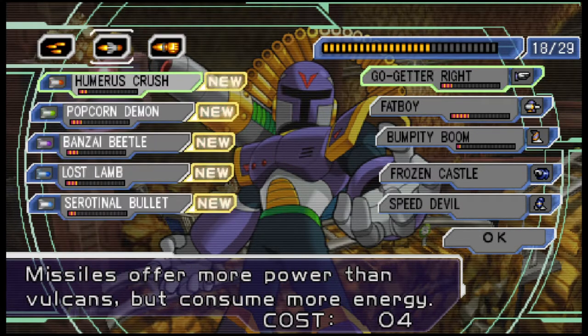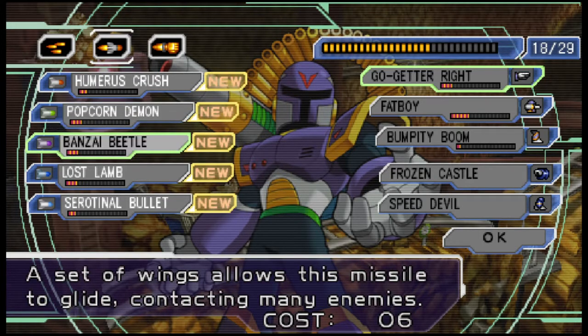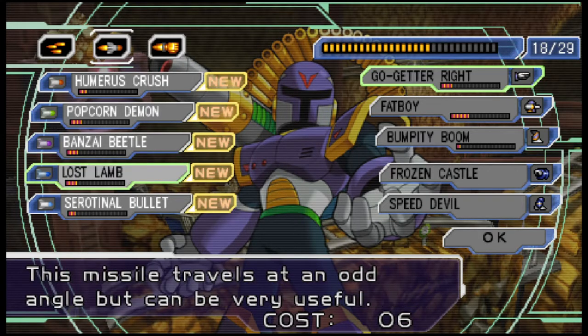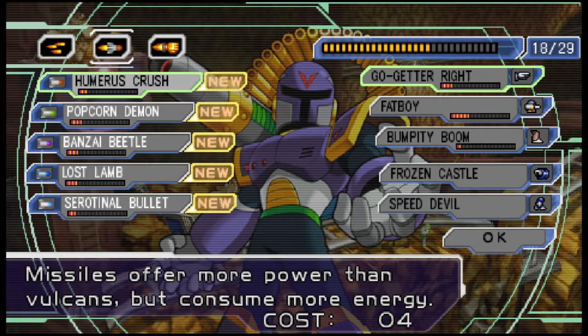This will offer more power than both, so consume more energy. This missile splits into three units and can cause great damage. A set of wings allows this missile to glide, contacting many areas. Travels at an odd angle that can be very useful. This missile is extremely slow because it's set as a trap.